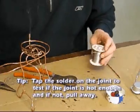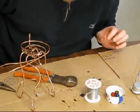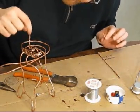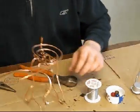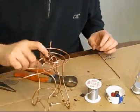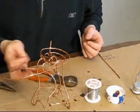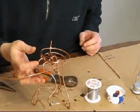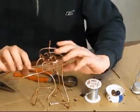Okay, so there it is. If you watch it, you can see it goes from kind of a liquid to a solid. It just goes snap and it gets tight. It's kind of a neat little thing. Okay, so you can see now this part is pretty strong. It's holding pretty good, and that looks like it's working pretty good. I like that. Okay, and now we can just keep on going.